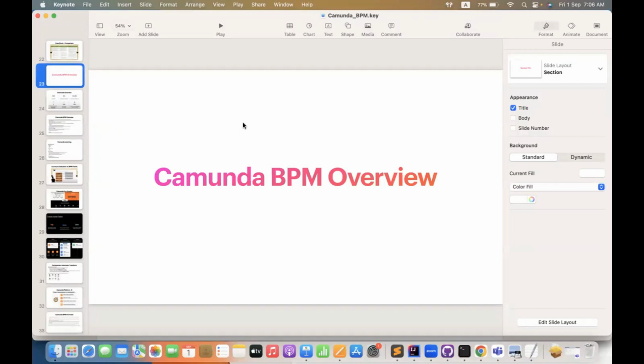Now, before we start, does anybody have any idea about what a Camunda BPM or a BPM tool actually is? Whatever understanding you have, if you can unmute yourself and share at least one or two lines, it will be really great. As I said, we should be more interactive and ask questions and queries. So this is the time where you can leverage this opportunity.